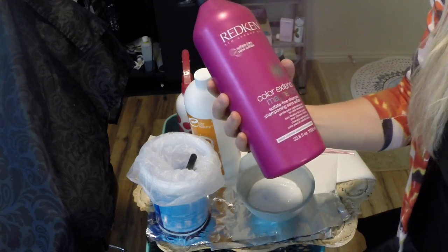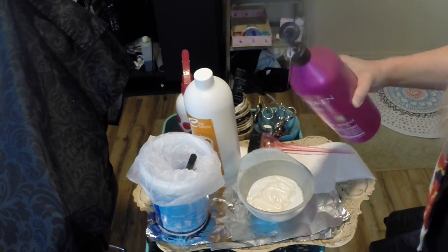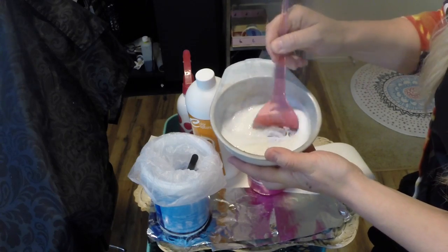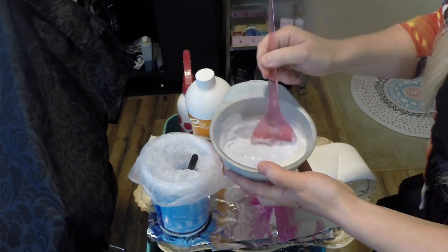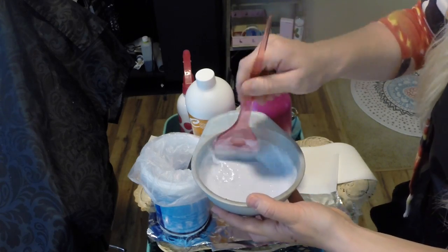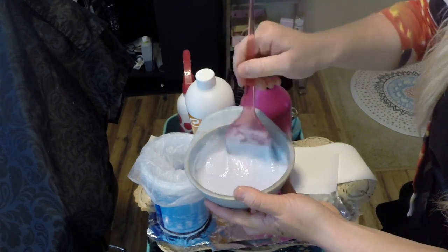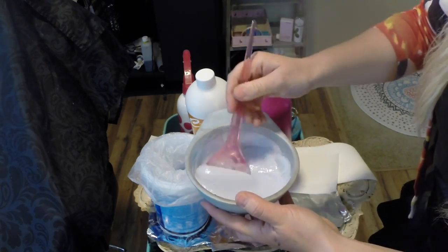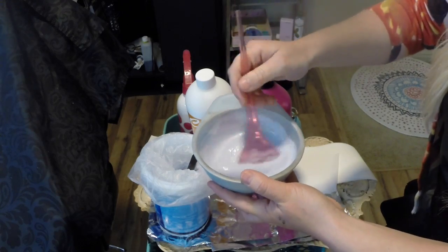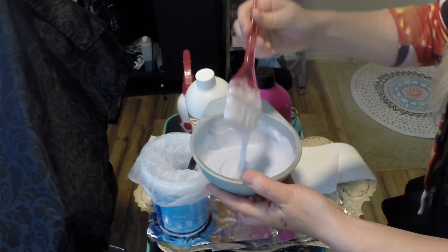If 20 works, oh, and then I'm using the Redken Color Extend Magnetic Shampoo. I actually want to go more healthy on shampoo because she needs health in her hair. What I'm going to do is mix that all together. So the mixture is bleach, your developer, and shampoo. Then you guys are going to see how this will be applied onto the hair. Just put this at a good consistency. It smells delicious, actually. I'm going to try to strip the color with this 20 volume. If I see progression, then I'm going to feel great about the 20, and I may just take it to 30. My ultimate goal here is to do 20 and 30 bleach washes and see what happens. So you guys are going to see all the action happen. So that's my mix.